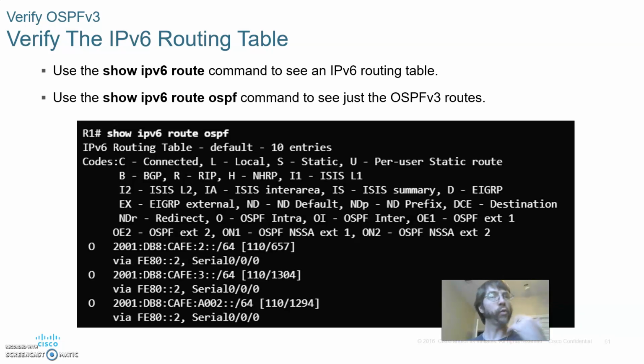You can even, if you know which network you're trying to find a route to, if you want to look at its lookup, you can do show IPv6 route, and then you provide the prefix and the prefix length for the network you want to reach. Just like doing, say, show IP route 192.168.1.0. You'll look at it at the router and the router will tell you how it's going to try to get to 192.168.1.0.